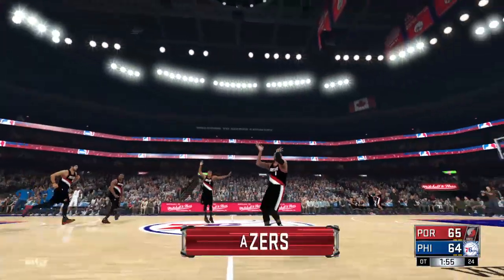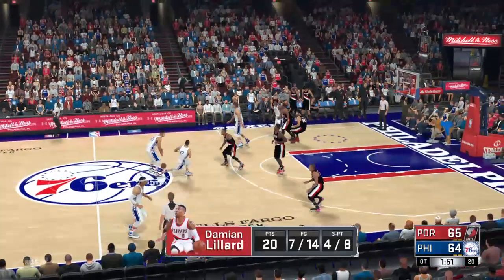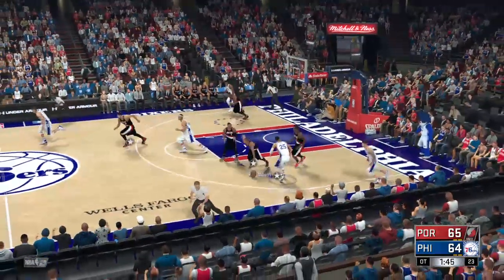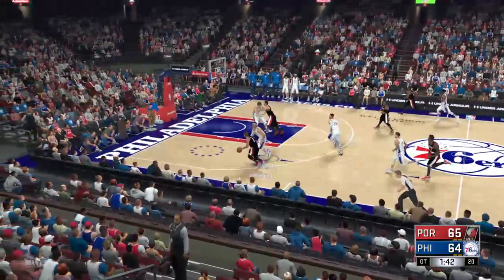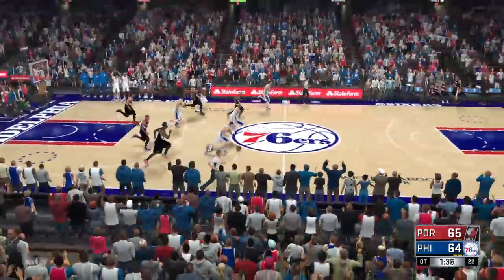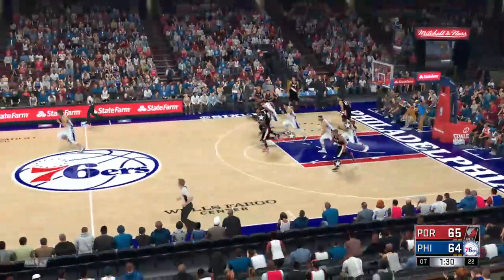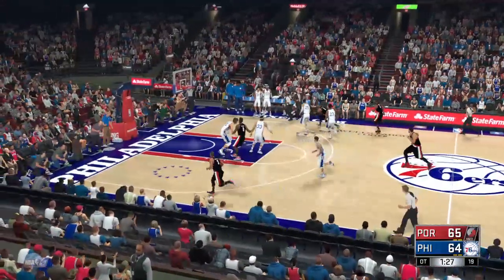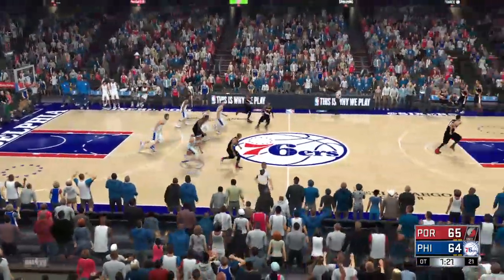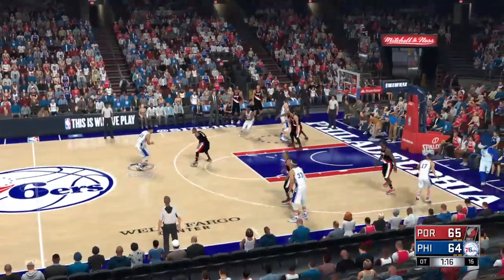And the basket by Lillard. Now, that's a tip of the cap there, always wanting to take the big shot for his team. Lillard makes more than his fair share. And here is Simmons. Got a piece of it. And stolen by Lillard. McCollum with the ball. Picked up by Harris. Tipped away. Fast break Philadelphia. He's got the ball. Here's Lillard. A rebound by Marjanovic. Marjanovic has got 7 rebounds in the game. Harris kicks to Simmons. There's a screen by Marjanovic.